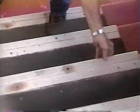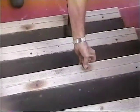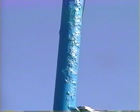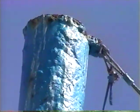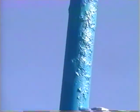The steps in the round building, the striker plates are loose. You could trip there and fall down a flight of stairs, knock your teeth out. Oh, you could hurt yourself bad. Here's again, corrosion just with 30 or 40 coats of paint over it. This is a davit up there on the top of, I believe it's the reef tank. That's one of these days is just going to pop loose. It's under tension, and the pipe is just literally turning to a pile of rust right there in front of your eyes. It can't support anything.